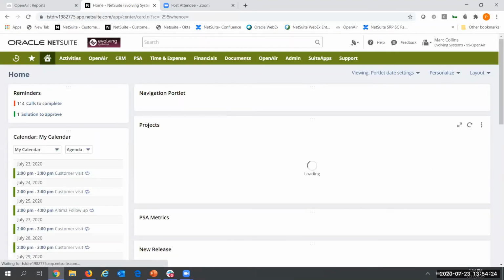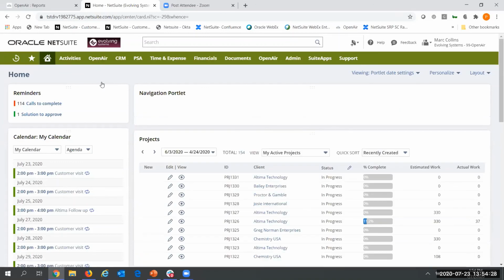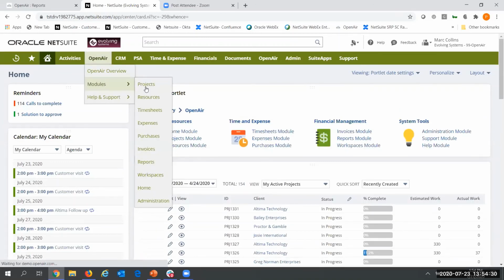And on here, you'll notice my Open Air role. So on here, of course, we've got the Open Air modules. Again, we've got the projects, the resources, all of that, again, completely integrated.